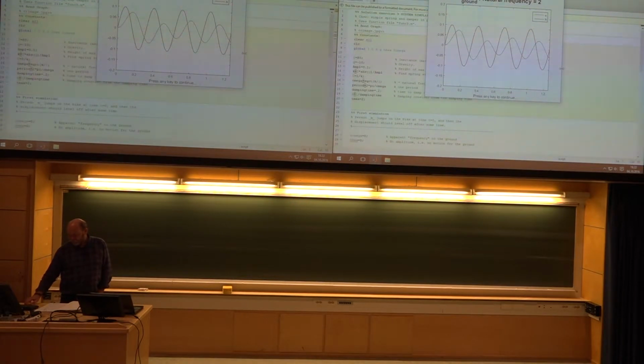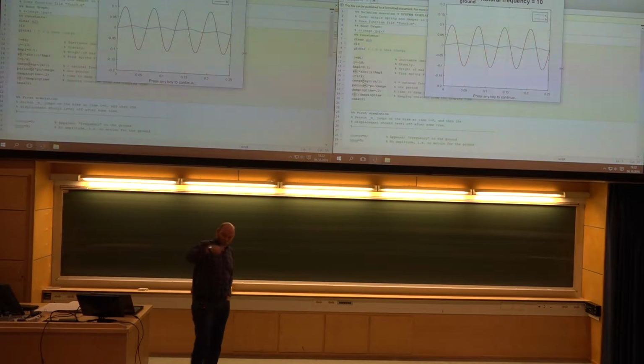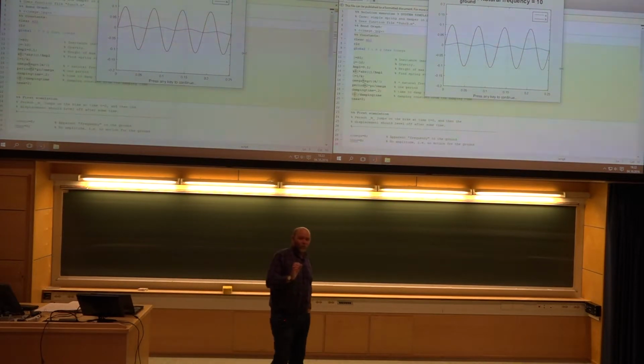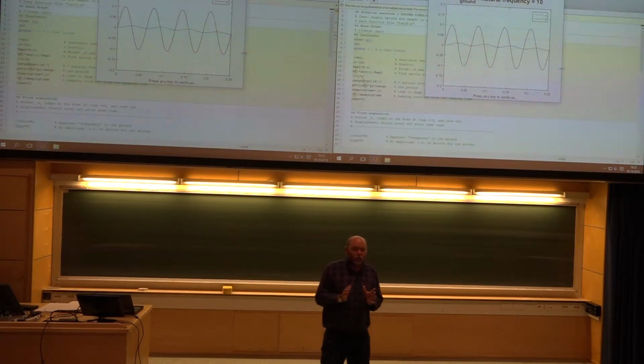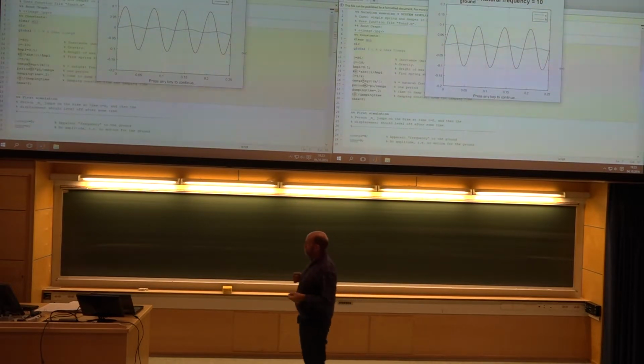Twice as fast and 10 times as fast. Now the ground is very rapid. I mean, the noise from the ground is very high frequency, very bumpy. When you bicycle over the small bumps, very small, very close, you'll only feel it when you're biking. So you hardly ever move, just a little bit of shaking, as you can see from the blue one there.